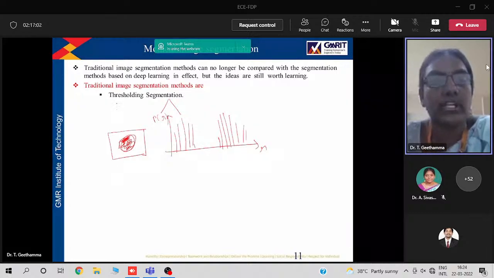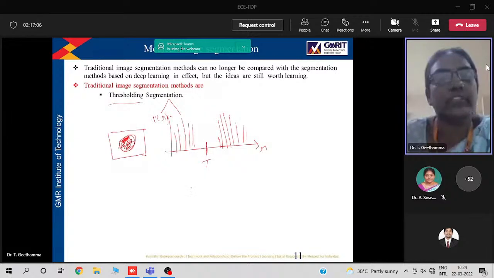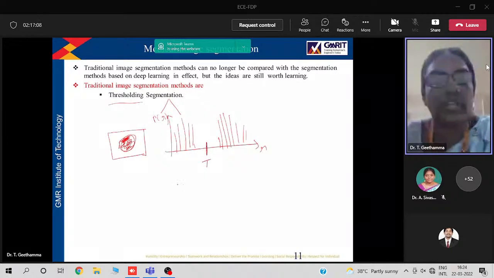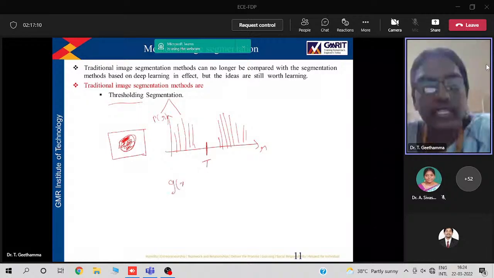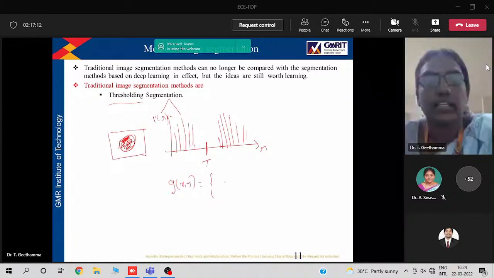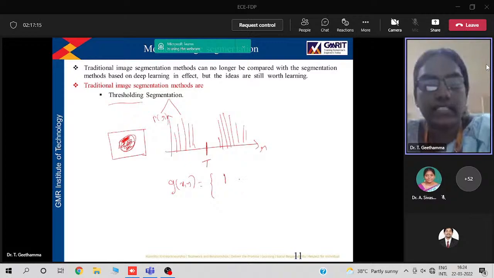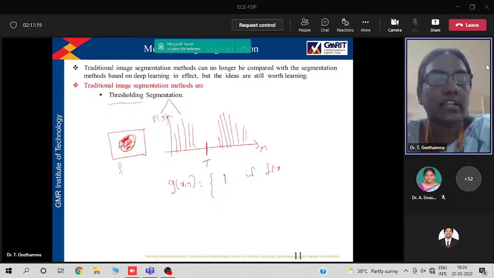Threshold segmentation is done by defining a predefined threshold value. The output image is defined as follows: the input image is f of x comma y. If f of x comma y is greater than or equal to the threshold value, the output is 1.